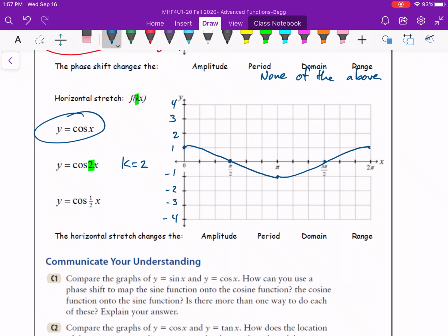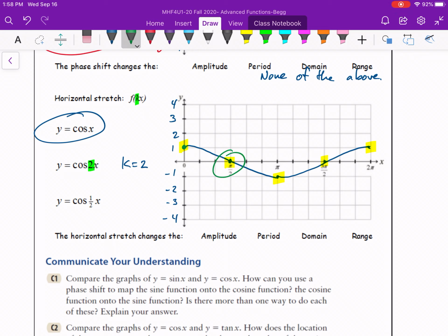That's going to compress things horizontally. So again, what does that mean if I compress things horizontally? If I look at these 5 points, a horizontal compression, I'm going to cut it in half. I'm going to make it 1/2 as far from the y-axis. So if I take my x values and cut them in half, it'll make them closer. So this first one here has already got an x value of 0. If I cut that in half, it's still 0. So I still have a point in the same spot.